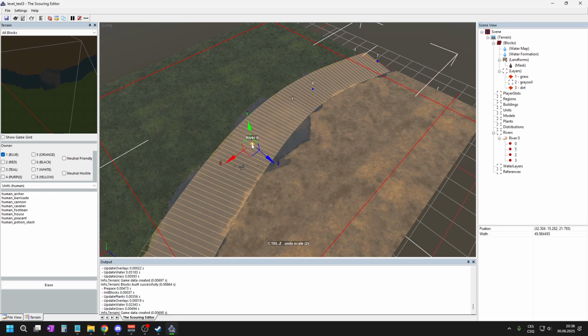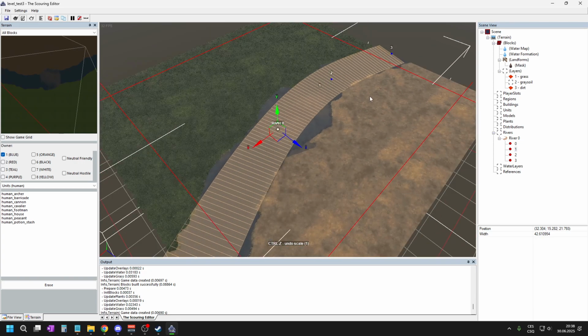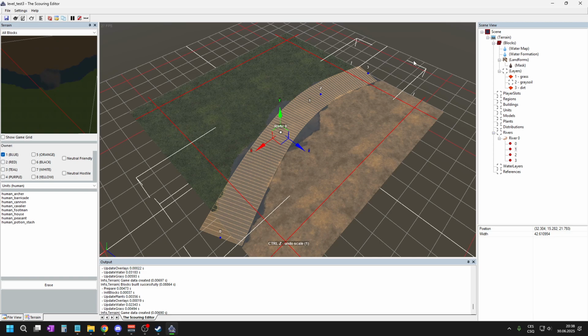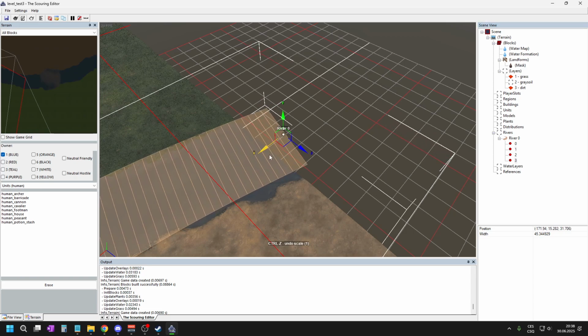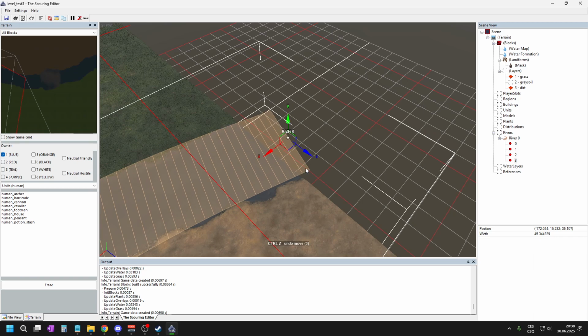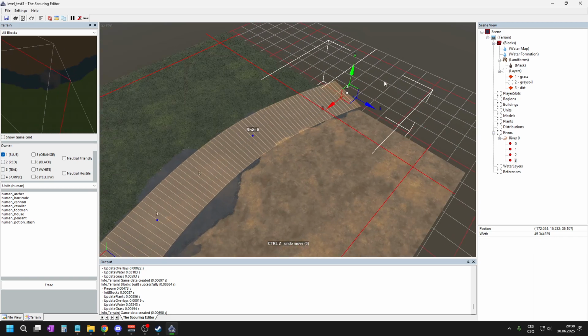Maybe the point 1 is a little bit too big. But now we have the river there, so that's the thing we needed. As you can see, it should probably go all the way to the end, so if you have something like this, just make sure you drag it outside of the map even, that doesn't really matter. But it has to cover all the surface of the water here.